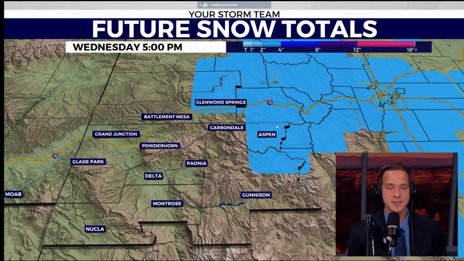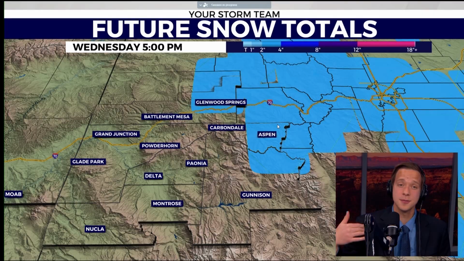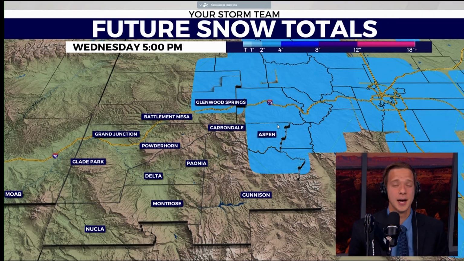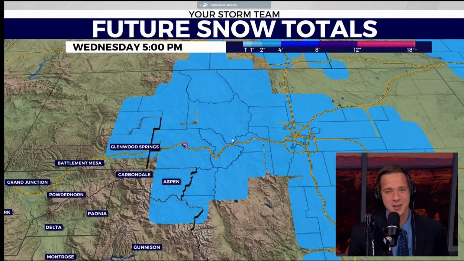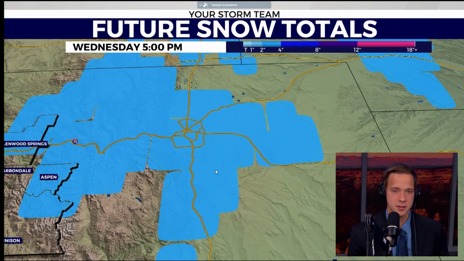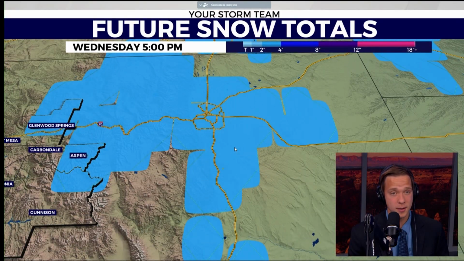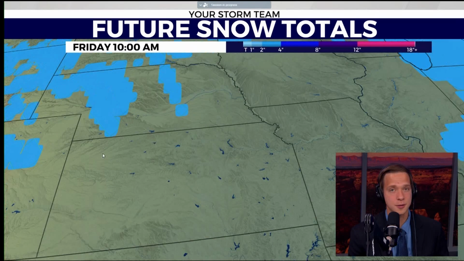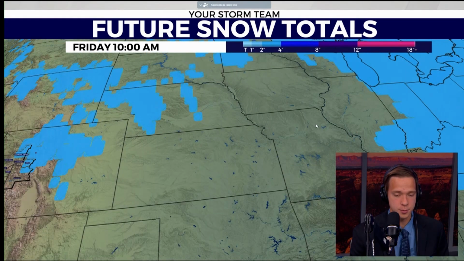Keep in mind, the GFS is the model we're using for this because it's very long range. It is also very, very, very aggressive when you're actually seeing those snowfall totals. So this right here has those trace amounts into the inch range. I don't really think we're going to get that for the most part in the Central Mountains. It could be possible to sneak into the Elk Range, but for the most part, I expect us here to remain dry in terms of snow as we get in towards the middle of the week. There's just, again, not a lot of operators in the atmosphere, not a lot of fronts, not a lot of short waves that could actually get us a lot of measurable snowfall.